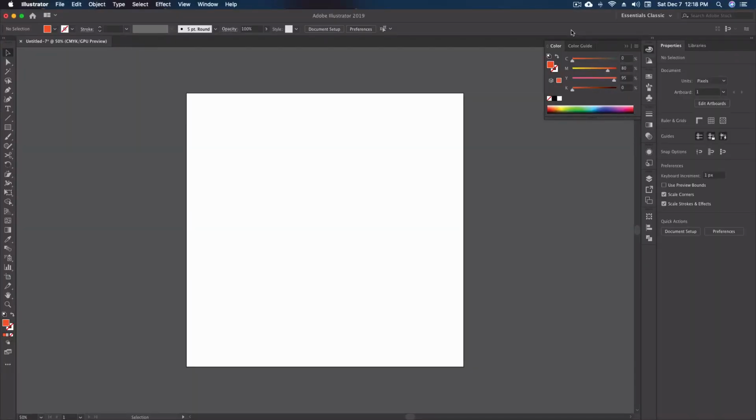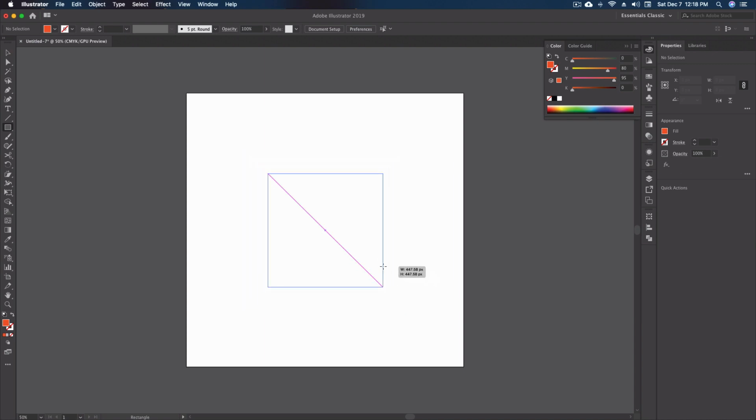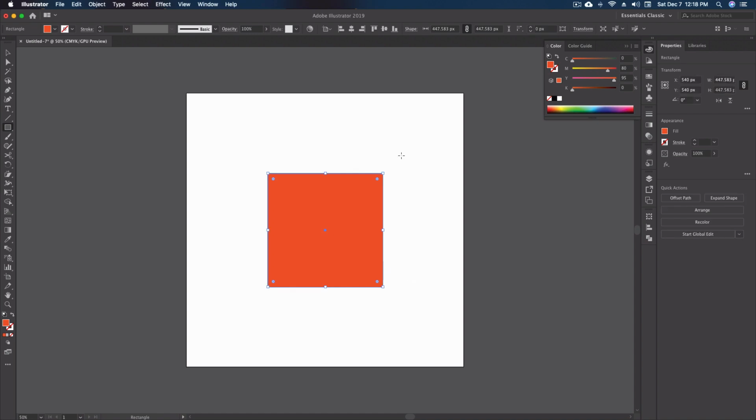All right, so here we are inside of Adobe Illustrator. I went ahead and created a 1080 by 1080 artboard, and I'm just going to grab my rectangle tool. So I'm going to hit M on my keyboard, and I'm going to draw out from the center, doesn't matter what size. As I mentioned in the start, there's a couple of different ways to get the same effects that we're going to look at with the free transform tool.